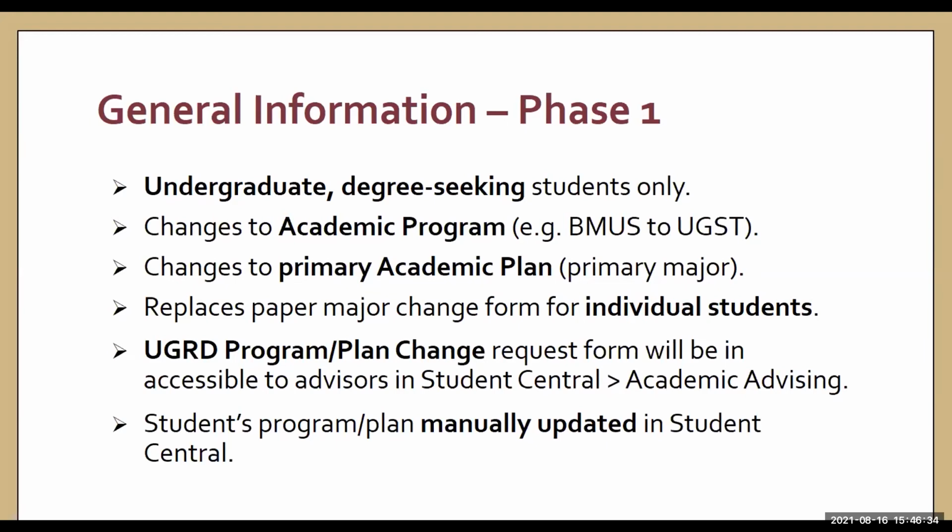So the form itself is not electronically updating the student's major in Student Central. That is still going to be a manual process, at least in this first phase. So whoever is the final approver in the online form will, when they get the form and they're reviewing that student, if everything's okay, still be manually updating that student's major. And if there's a change in their mapping term or mapping status, those updates also will still continue to be manual. I just want to make sure everyone's aware that the form itself will be routed electronically to each office, but the actual changing of the major itself is still going to be a manual update.